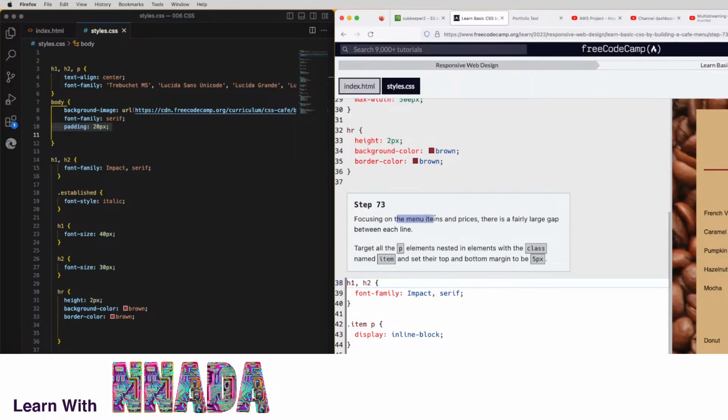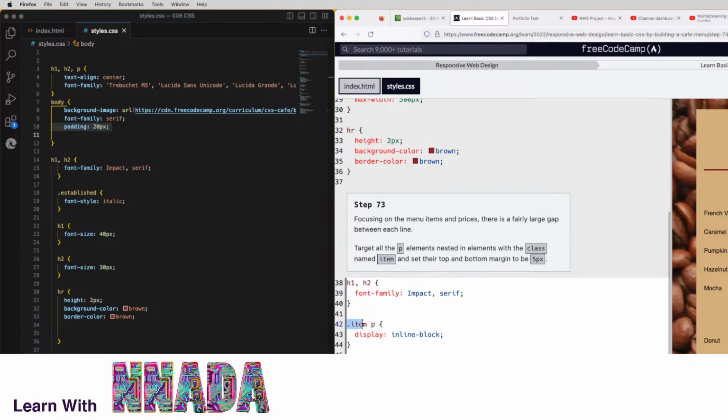Focusing on menu items and prices, there's a fairly large gap between each line. Yeah, I didn't like that either. Target all of the paragraph elements nested in the elements with the class named item and set their top and bottom margin to 5 pixels. So we can target all of the paragraph elements, which is a P, that are inside of item classes.